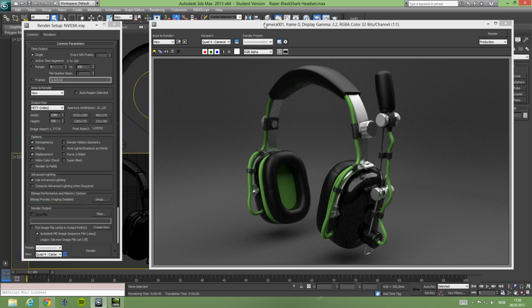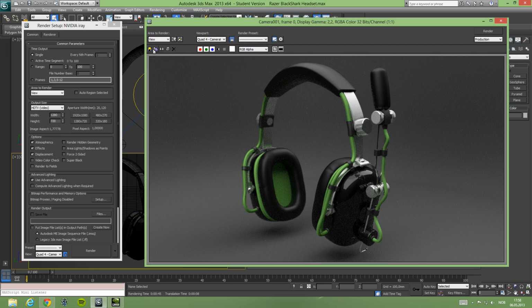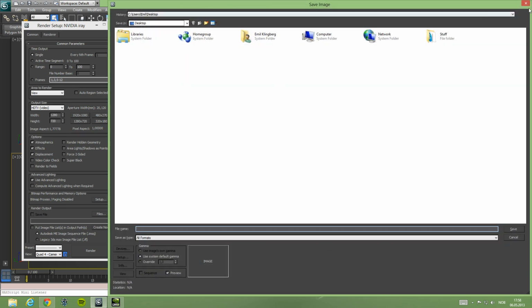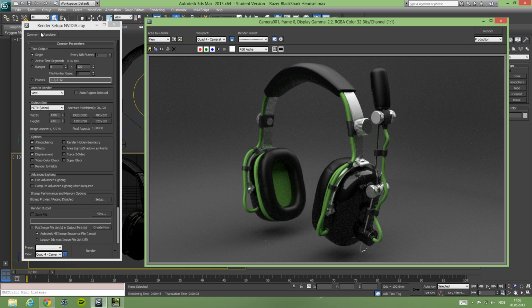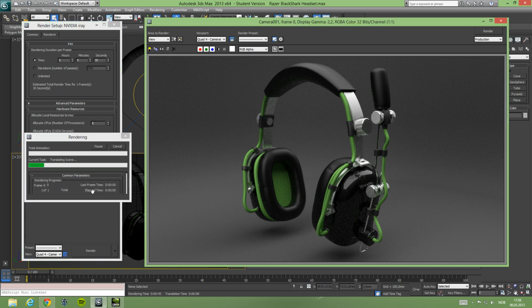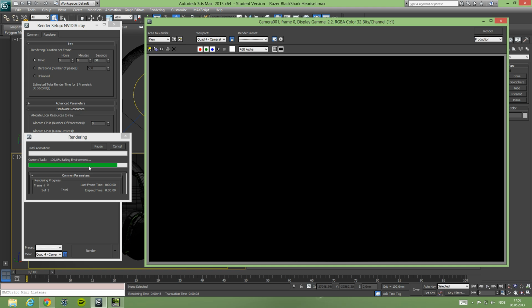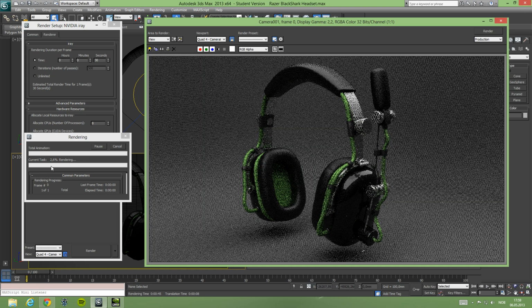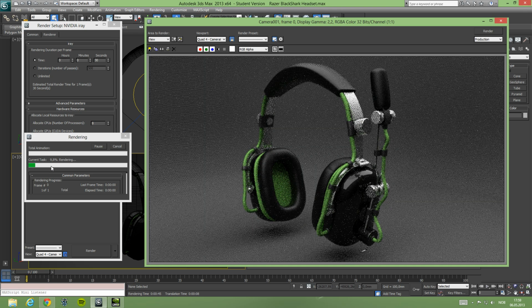It'll take some time and it'll save your image, and then you can save your image to whatever folder you want. Or you can set it to a time pass. For example, I don't want to render a minute here, so let's render 30 seconds. And it'll estimate your render time. First it'll translate and bake the environment, and then the time starts, and it'll render for 30 seconds.